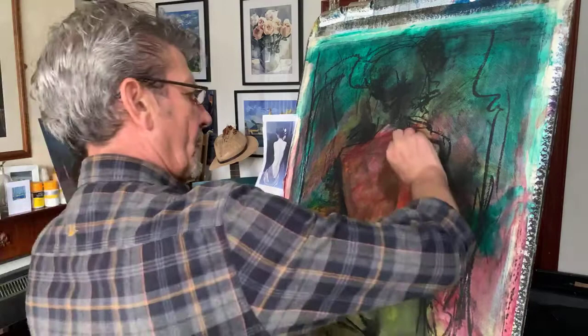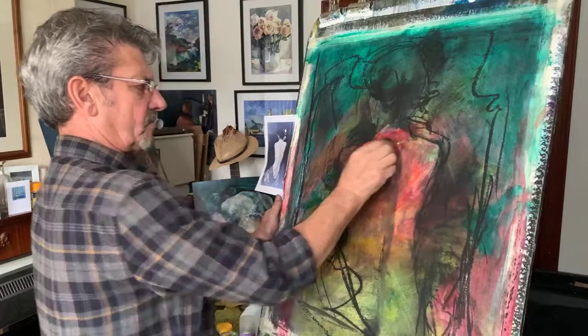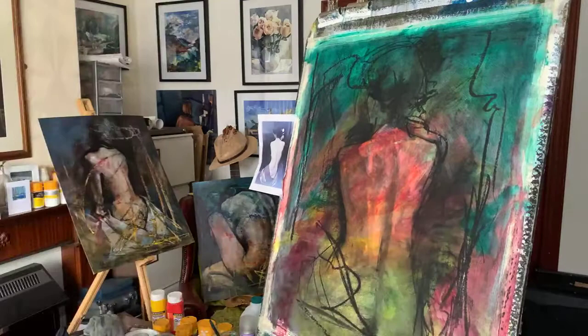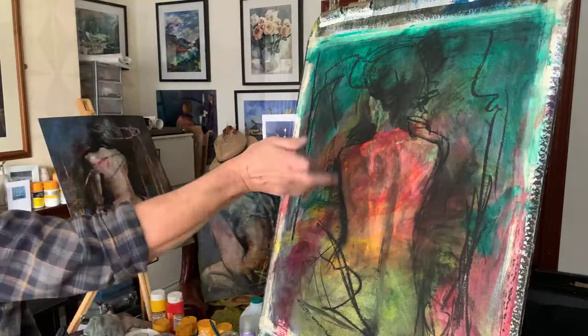Yeah. So I'm just removing some of the charcoal to give me a nice kind of, the thing is with backs, you don't get much in the way of contrast because they're quite flat, yeah? So you get a flat tone that just changes very slightly. It's like the light on the face here. Little bit, and then the ear, like that, and then the neck. See, just a little bit of change in tone, like that. The neck's going from green to red, it's quite nice. And then we come here, you got that bit.